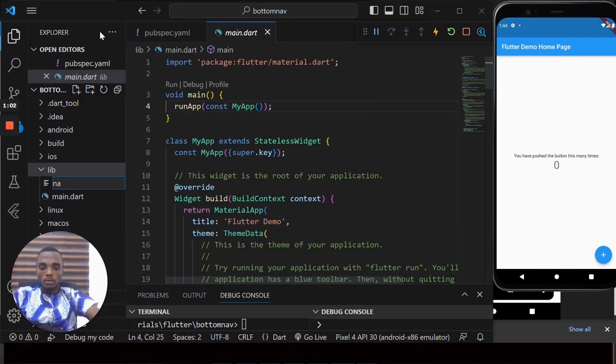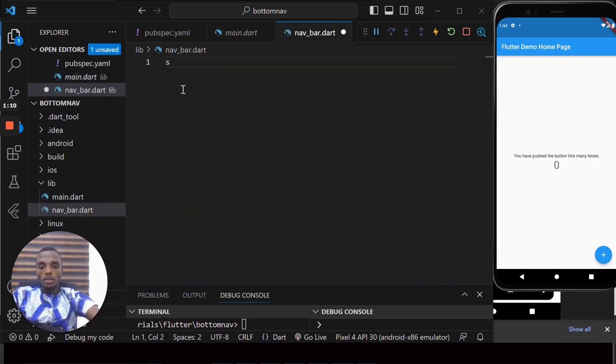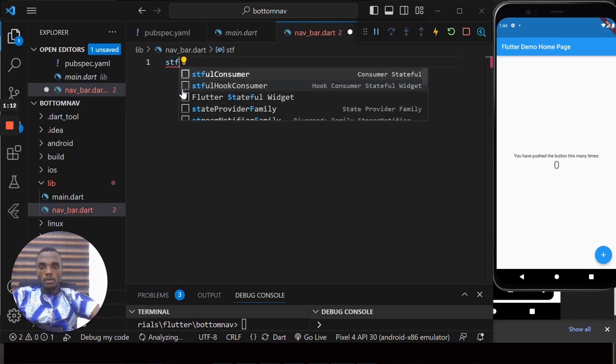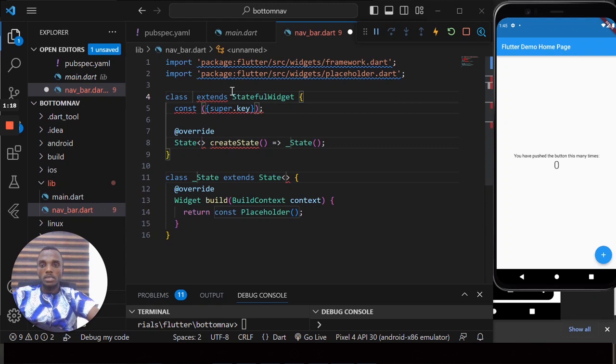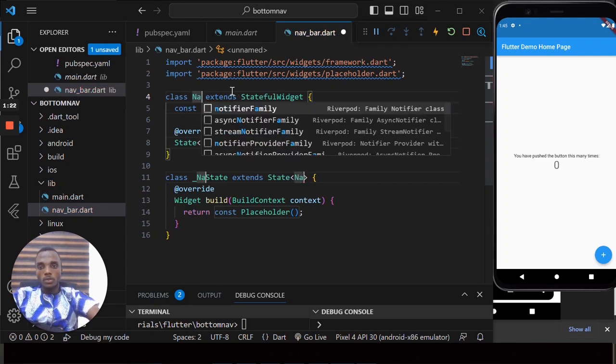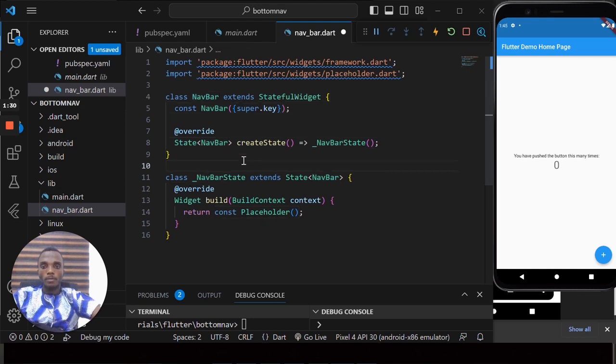Let this be a stateful widget because we'll be using a state management package, so we have to use a stateful widget. Navbar screen. Okay, just put navbar. It's okay like that.